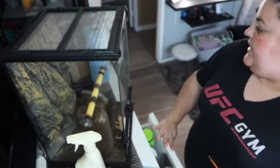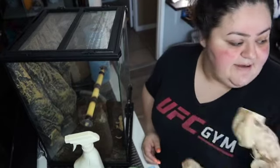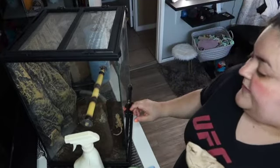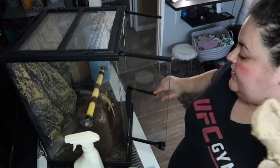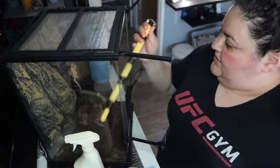And the cool thing about the reptile place is they have a paper, right, and they have different color little bands. Like the orange ones are $5, so this thing was $5. There's green ones that are $10, red ones, and so forth. And I do have this little bamboo stick in here, but we're going to change it up today. I just need to play around with it a little bit to figure out where I want it to be.